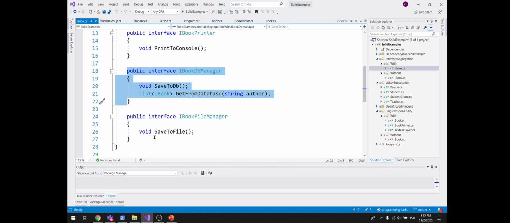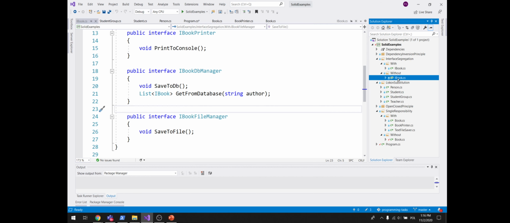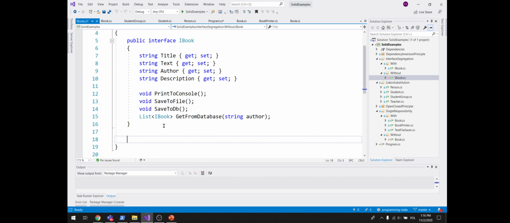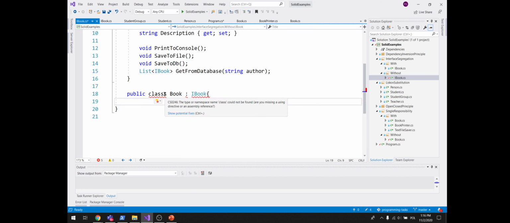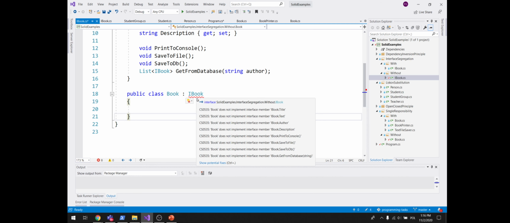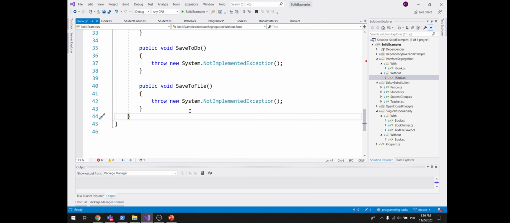And actually this kind of problem is also visible in a lot of the built-in libraries, in the older .NET libraries, where we have a very large interface. And if I wanted to make a public class Book, I have to basically implement the whole interface like that.